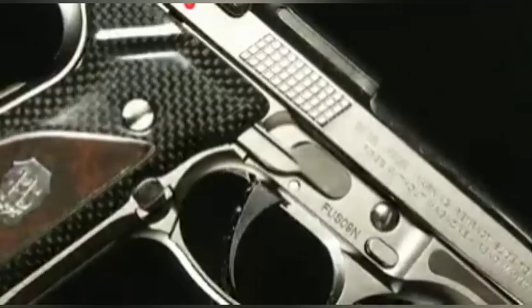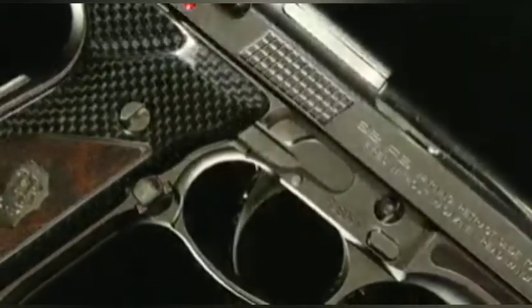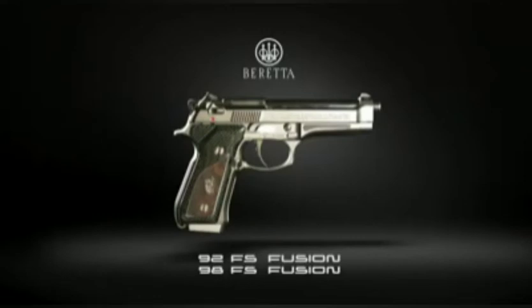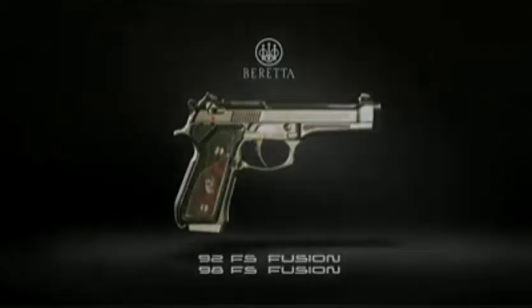The identification number is engraved and dedicated. The Fusion's frame is made of steel whose shape was enlarged in the barrel area to allow the positioning of a hand-decorated root walnut wood insert. The grip central frame is made of carbon fiber and hosts a Class 5 root walnut wood insert.